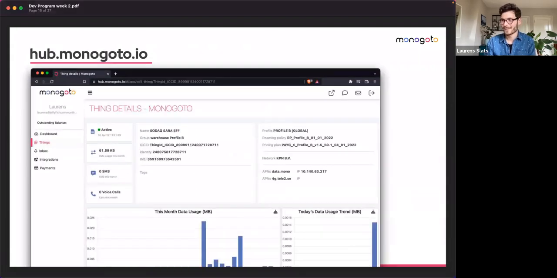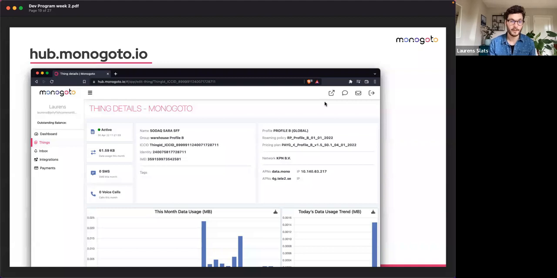So hopefully everyone still follows along, because slowly we're going to the very exciting part, which is sending data. For everyone who received a dev kit or a Monogoto SIM, you also received access to the management portal, hub.monogoto.io, and you can use that to monitor all of your SIMs.